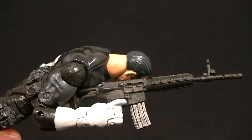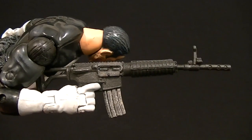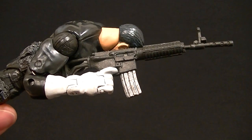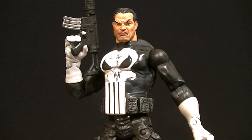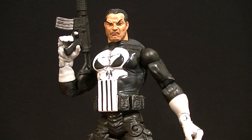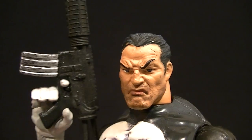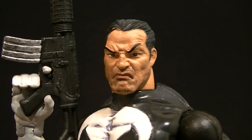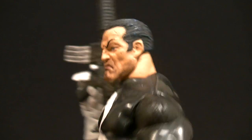We're going to look at the main figure. This guy came with a gun like this one in particular — I'm not 100% sure. I know it was this sort of gun and I think it was this one but I'm not positive anymore. And I think he came with a pistol but I couldn't find it. This face I do prefer over the other one — it's just a little less cartoonish, still a little bit, but has a nice look to it.